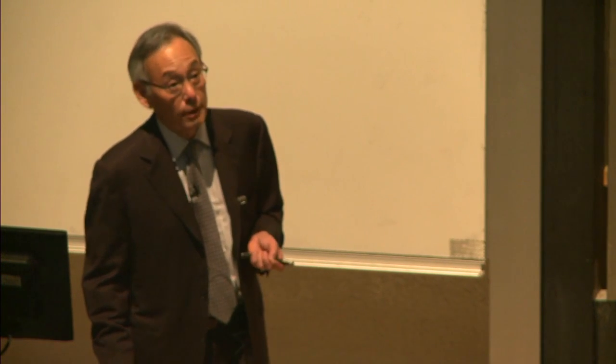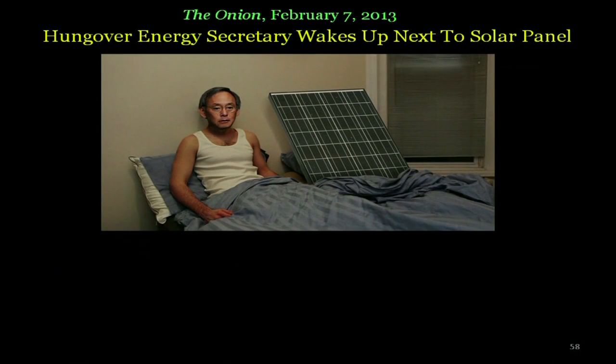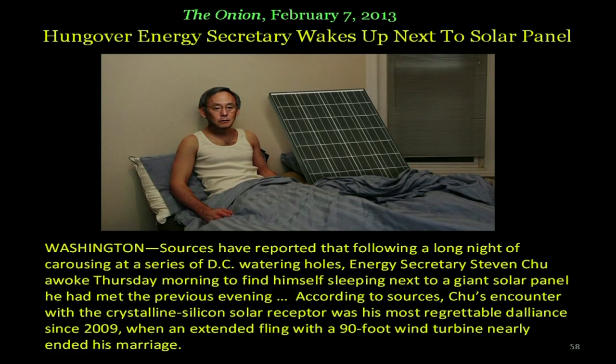On February 7, The Onion publishes this article, and it says, hungover energy secretary wakes up next to solar panel. It goes on to say, sources have reported, following a long night of carousing in a series of DC watering holes, Energy Secretary Steven Chu awoke Thursday morning to find himself sleeping next to a giant solar panel he met the previous evening, alleging that I didn't even remember the manufacturer's name. According to sources, Chu's encounter with the crystalline silicon solar receptor was his most regrettable dalliance since 2009, when an extended fling with a 90-foot wind turbine nearly ended his marriage.